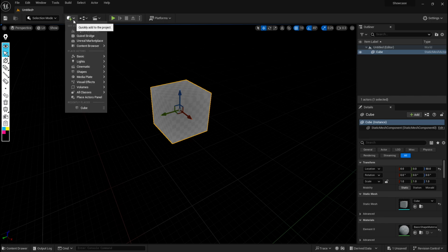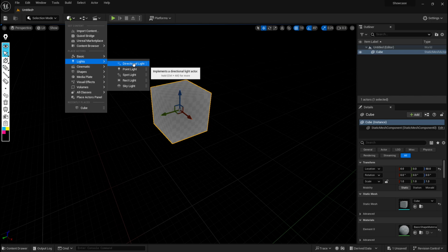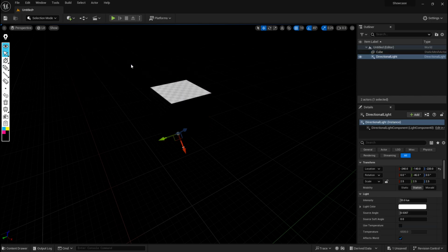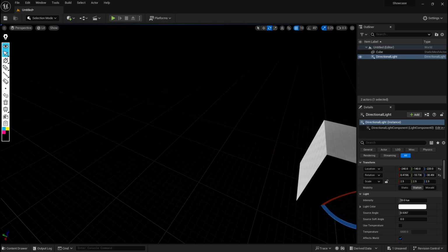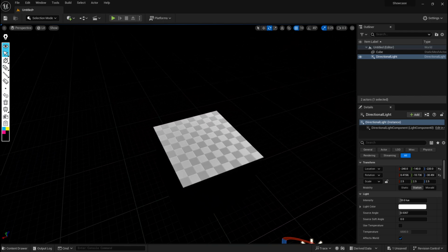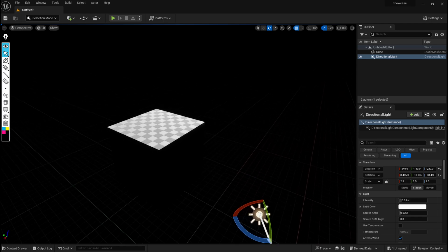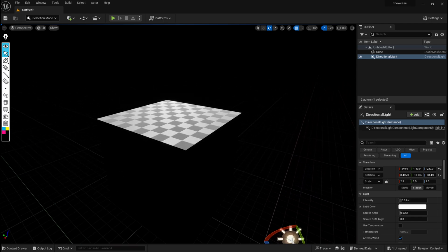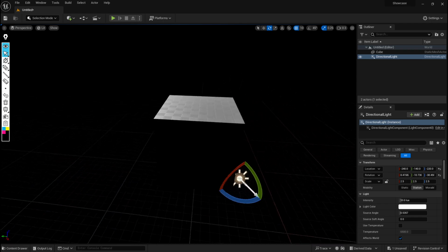I'm going to go back to that little drop-down, and I'm going to bring in a light. I'll bring in a directional light for now. Directionals aren't the best lights. They're a bit boring. They're not very controllable. But they're okay. So you can see there, boom, I'm starting to bring in some lights. So now we've got shadow sides, we've got light sides. You can kind of see how the light's affecting the luminosity or the shine of that surface, the roughness.